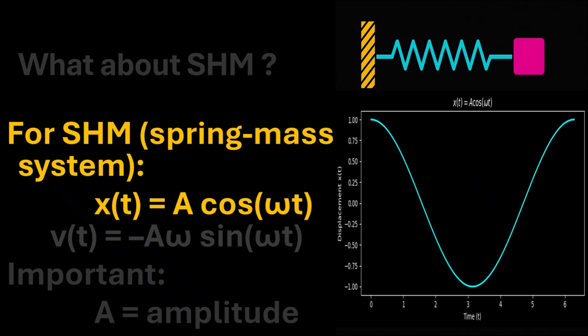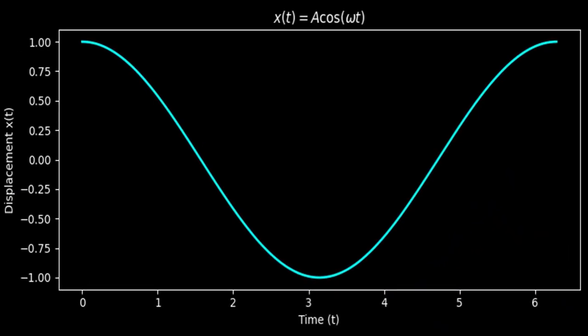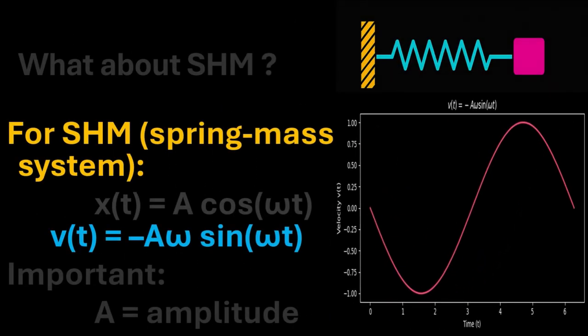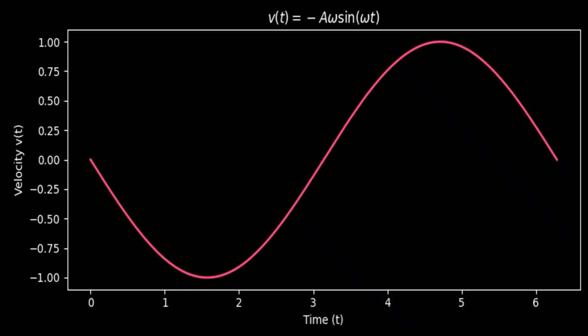So we have x of t is equal to A cos omega t. Differentiating this will give you v of t is equal to minus A omega sine omega t. Sorry, yeah, minus A omega sine omega t. So this is cos omega t. Differentiating this equation with respect to time will give you A omega sine omega t. And in fact, I very strongly suggest, please make a note of these graphs as well.